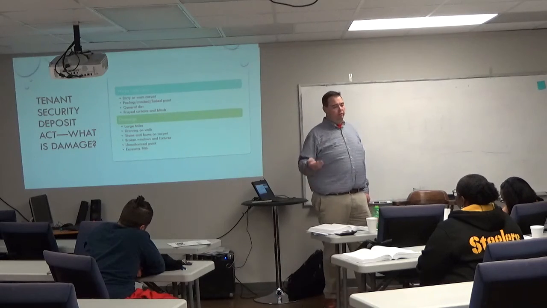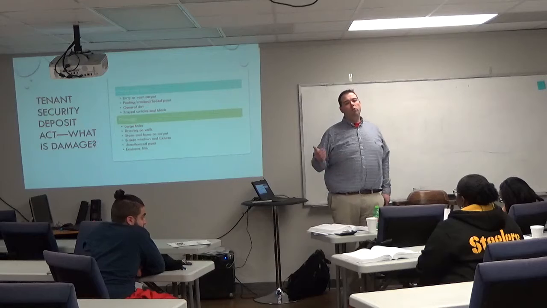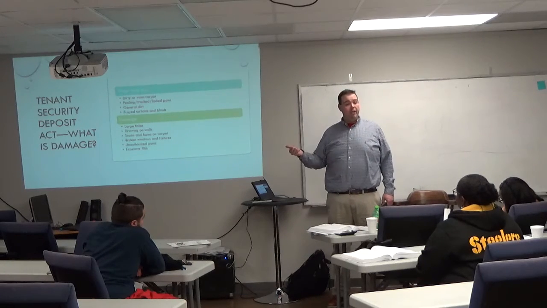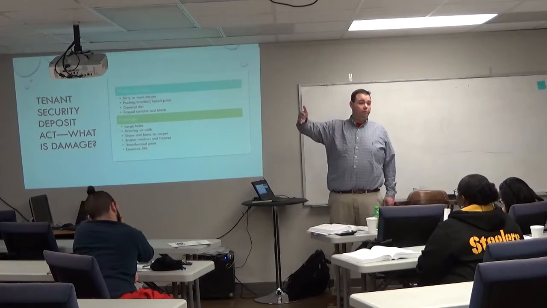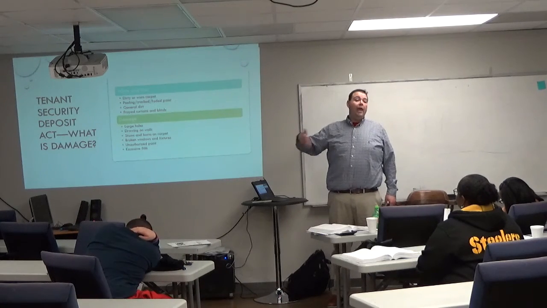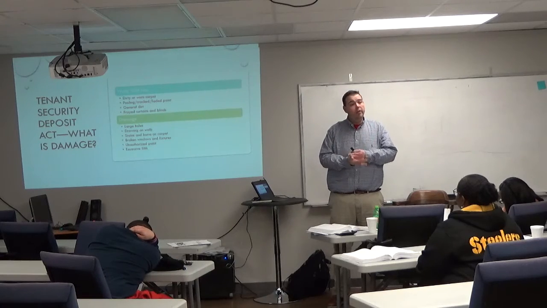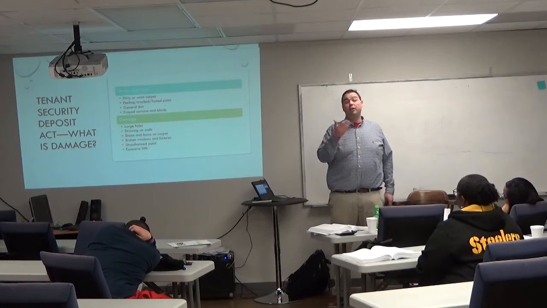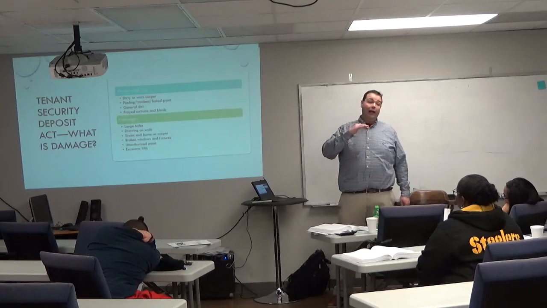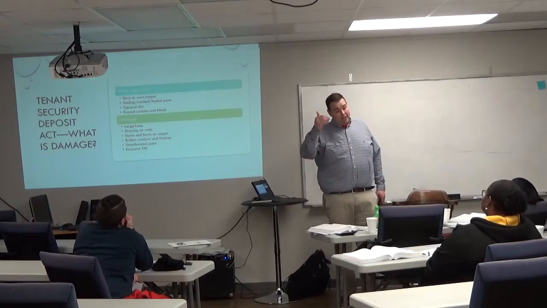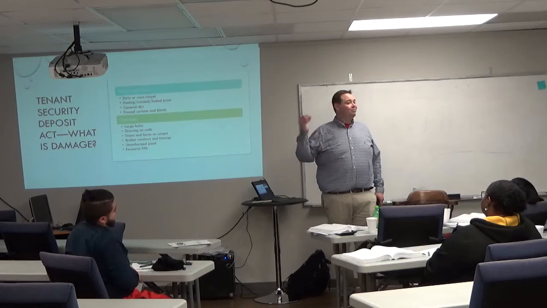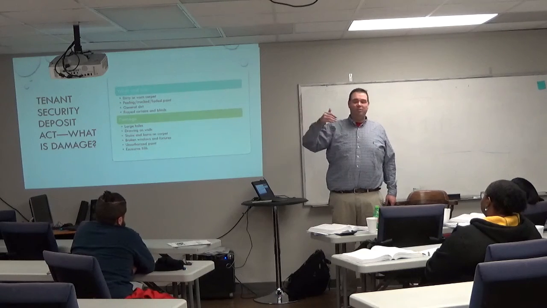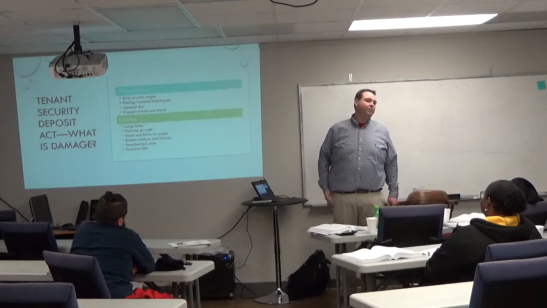What I always did as a residential property manager was to do a move-in, move-out checklist. We'd go through, take pictures from multiple angles of every room before the tenant moved in. And then I would print those out and have a checklist for the tenant to walk through the property. Now, whether they walk through or not, I don't know, and I don't care. But they had to initial every page along with those pictures that this is the condition of the property when I moved in. And then when they moved out, guess what? Take the same pictures from the same angles so that we have documentation of if there is damage to the property.